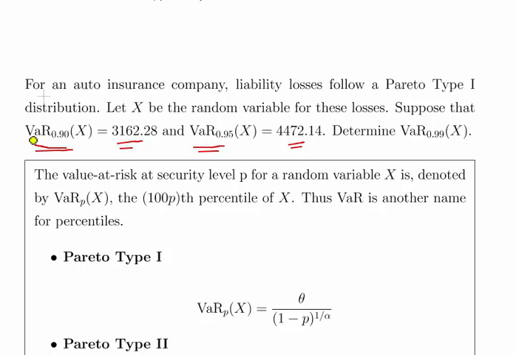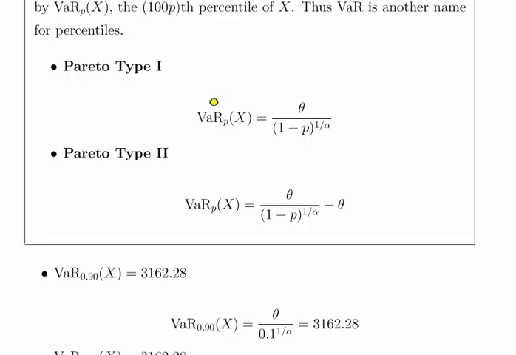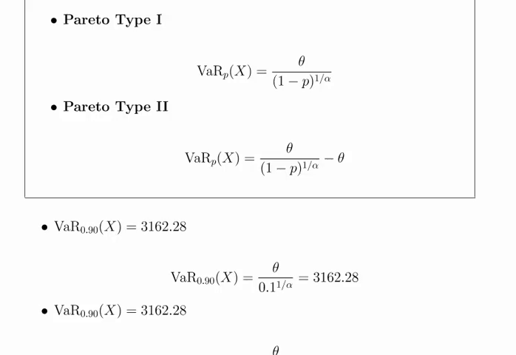So given these two pieces of information, can we deduce the value at risk at a 0.99 level, 99% percentile of X. Now this is a Pareto Type 1 distribution. VaR value at risk of a certain level P of a random variable X is theta divided by 1 minus P to the power of 1 over alpha. So that is the alpha root of 1 minus P.